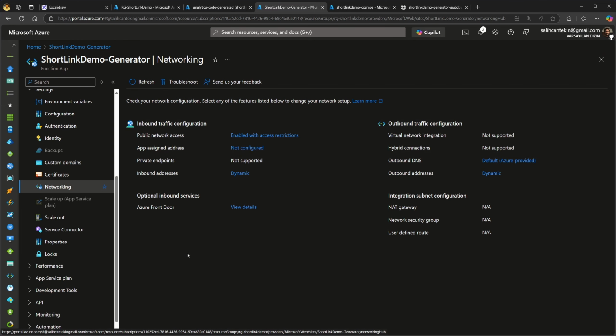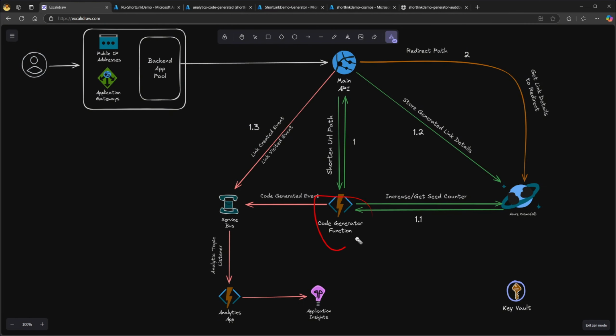In the next video then, as we have this application already running and returning the data to the main API, we will be creating our main API. In main API, we are going to have a few videos. It's because we are going to implement onion architecture within this main API.